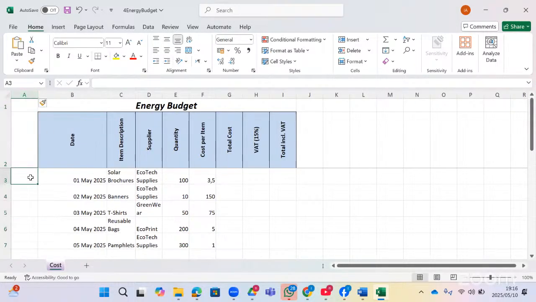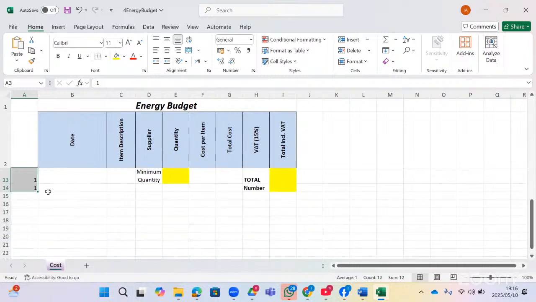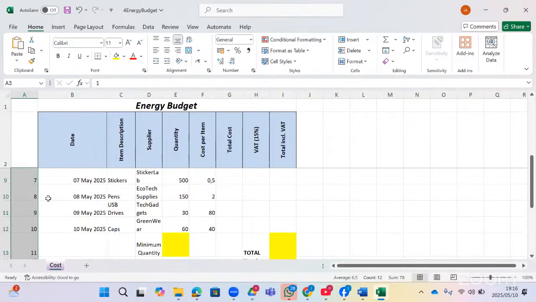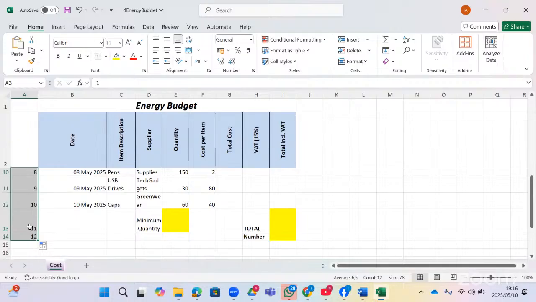Now we are going to number them 1, 2, 3. So you type 1, click on it, whatever that you have typed there, that is 1. Put a mouse pointer there and double click. It's going to give you 1, 1, 1, 1, 1 to number like that. Now, but we want 1, 2, 3, 4, not only 1. So you see what we call the autofill option. You click there and choose fill series. It's going to number them 1, 2, 3, 4, 5, 6 up to 10. Now here up to 10, we don't need 11 and 12, so we delete them.